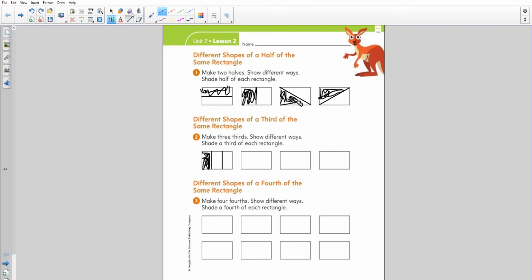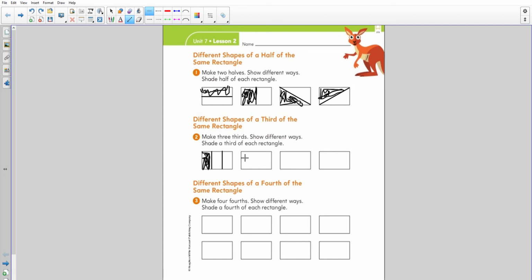So let's go ahead and try it again. I can't do anything more from making columns going vertically. It would just look like this, and shading a different piece isn't making it different. So if I can't make columns, I make rows. But if I go across the middle, watch this. I can't do that. It doesn't give me thirds. Those aren't equal shares. So how do I do it?